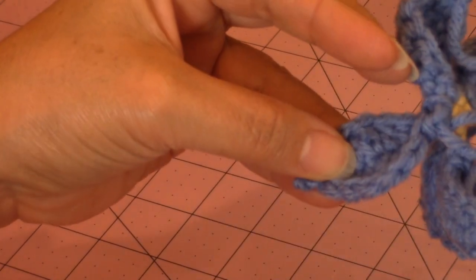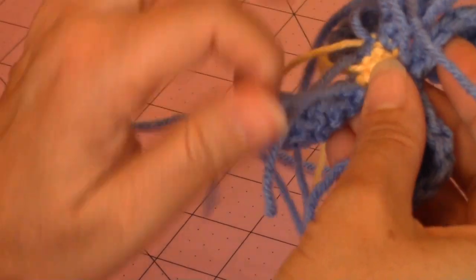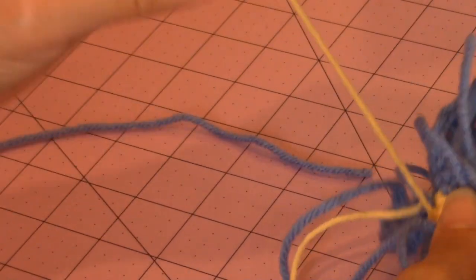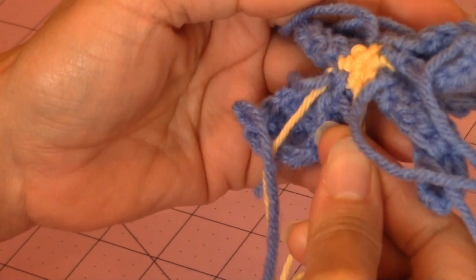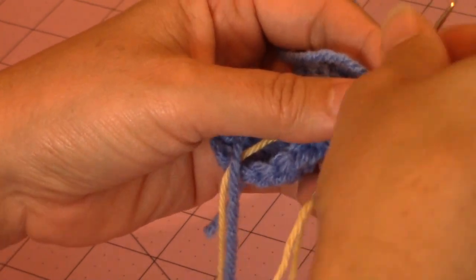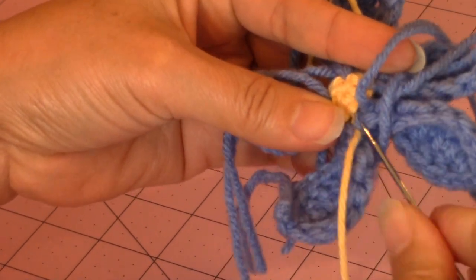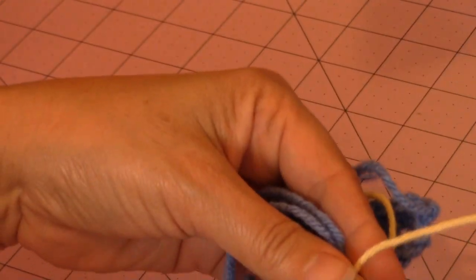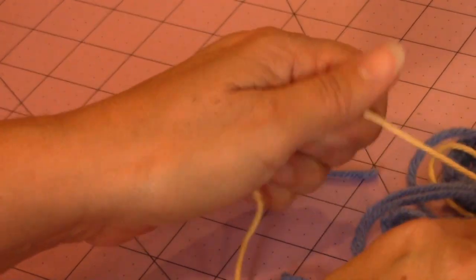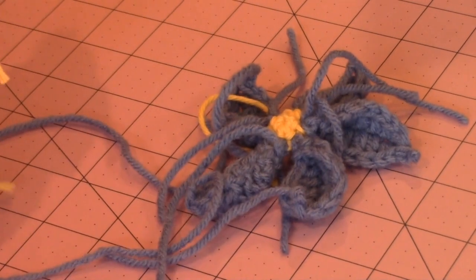So go ahead, bury all of your loose yarn ends, and when you have the yellow loose yarn end, I'll show you, I usually bury it with the yellow. So the blue you bury with the blue, and the yellow you bury with the yellow color. So on the wrong side, I'm going to take the yellow yarn and just weave it. Woo! Poked myself. Careful you don't poke yourself, and just weave it through the wrong side of the work. Being careful not to poke yourself, and sometimes I'll go through two areas. Then you can trim the work. Go ahead and bury all of your loose yarn ends.